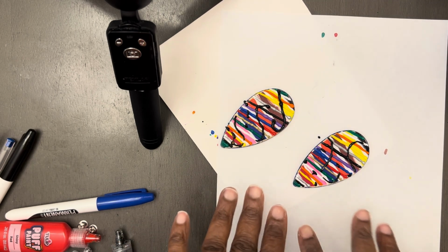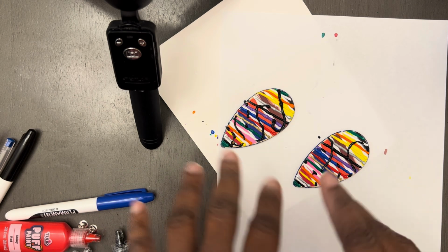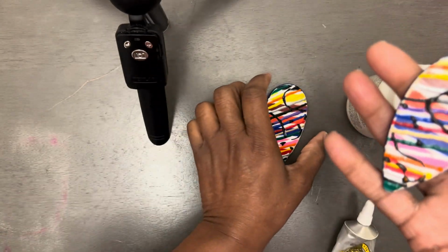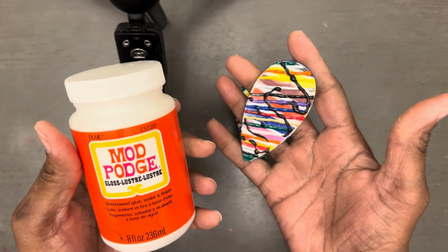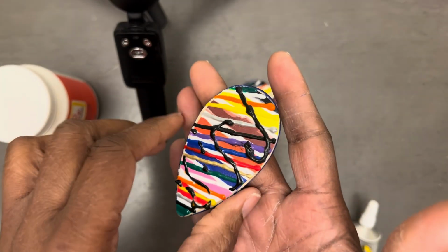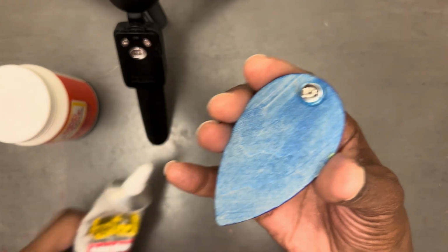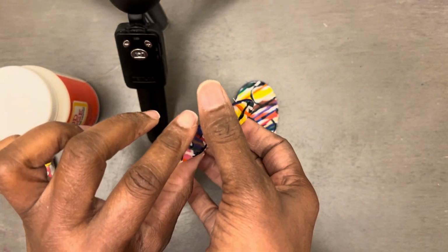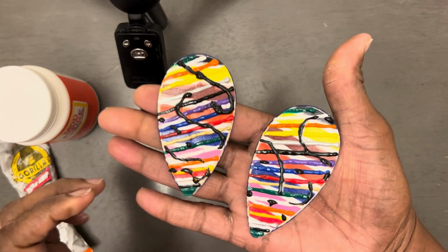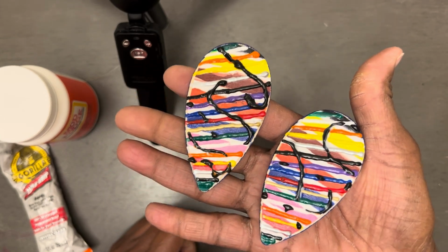Now what I'm going to do is I'm going to let this dry, and then I'm going to add my backs, and then I'm going to paint it. And I'll be back. Okay, y'all, so let me just show y'all. I only did one coat of this Mod Podge. This is how it looks. I glued on my back using my Gorilla Glue. And this is our end result. 2-dimensional earrings using paper.